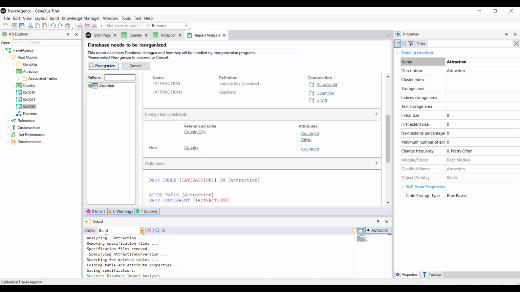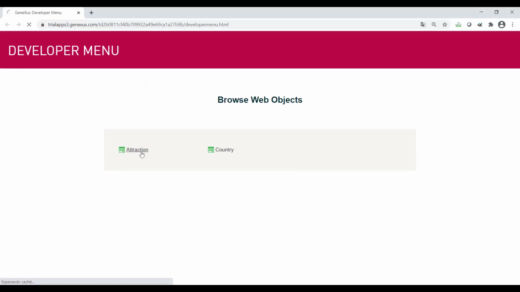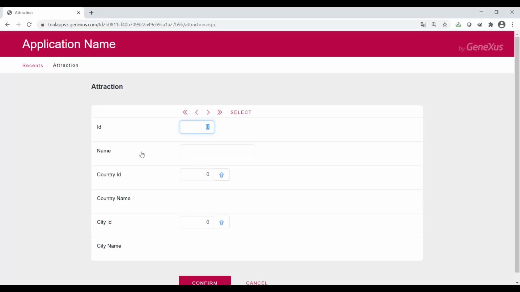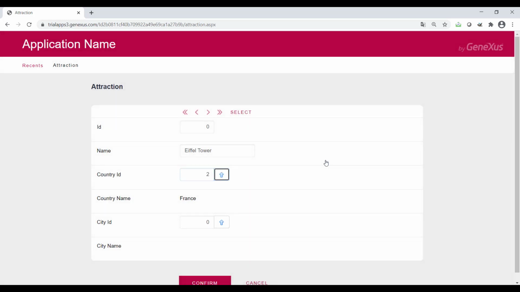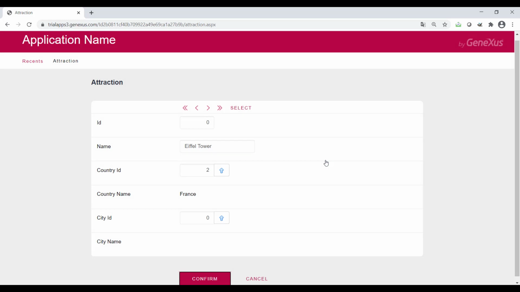We reorganize, and we'll try to enter the Eiffel Tower again, but indicating only a valid value in country ID and leaving city ID blank. We select France without indicating a value for city ID and confirm.